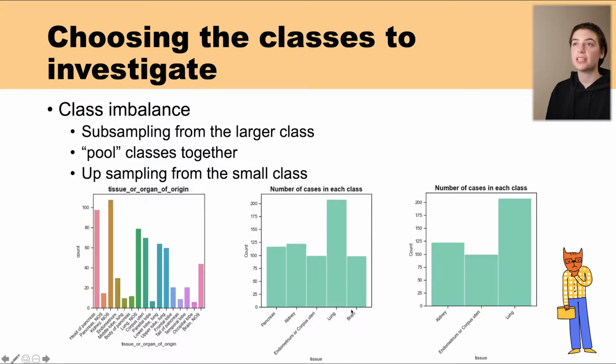The next thing that we need to investigate when we're looking at a data set is choosing the classes that we're going to actually look at. As I mentioned, the goal of this video and the notebook that you've got was just an arbitrary goal to identify the tissue of origin for a cancer patient using just their clinical information and exposure information. As I mentioned in the first slide, we have an imbalance in our tissue or organ of origin. We can see that there are also some duplications as well: tail of pancreas, NOS, body of pancreas.